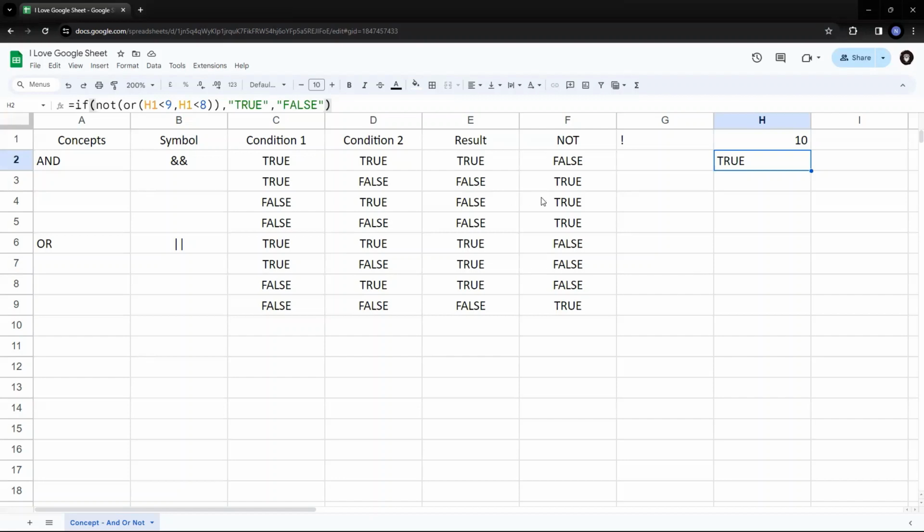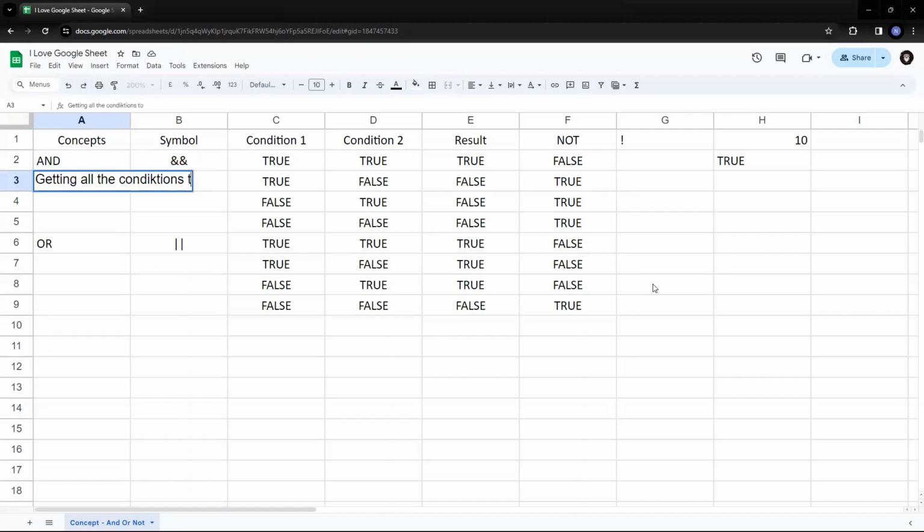But this concept you need to remember. For AND, you need to be thinking about getting all the conditions to be true. And in OR, you need to have at least one condition to be true.